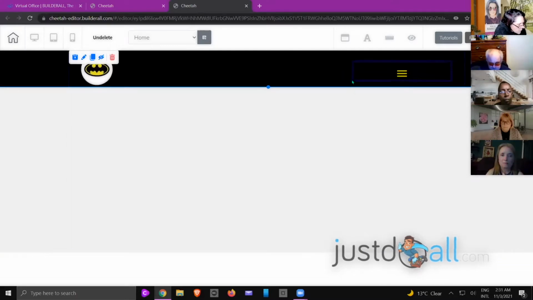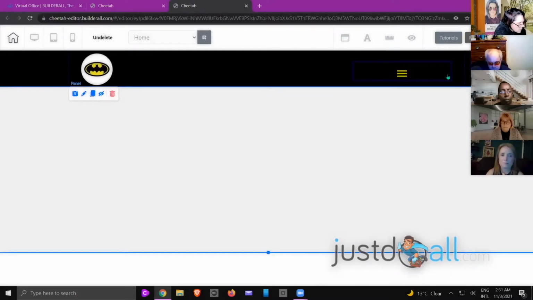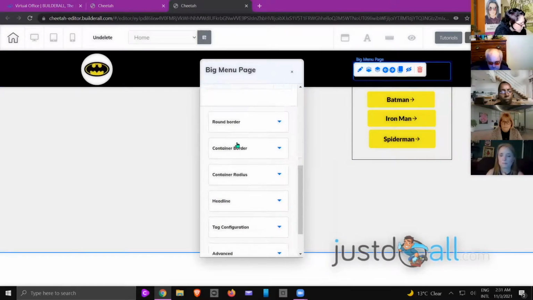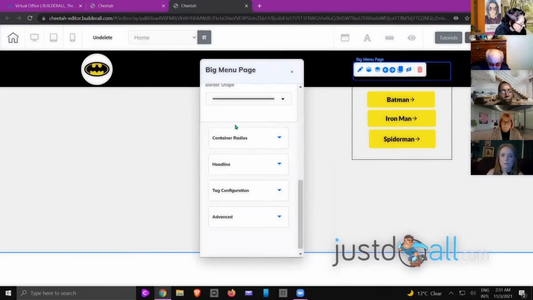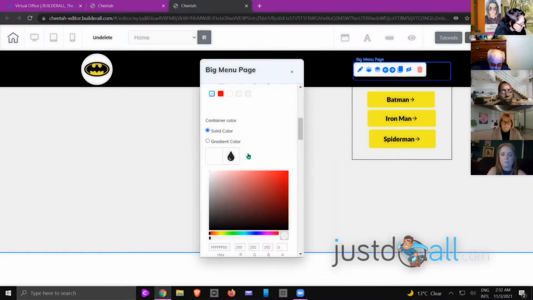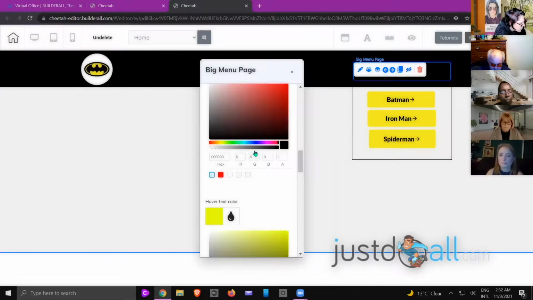Now you can see we've got a blue line there. We still need to get rid of that border there. I haven't got rid of that border yet. Where is that border? Container border. I think it's blue. Somewhere it is blue. And I just want to see where it is.